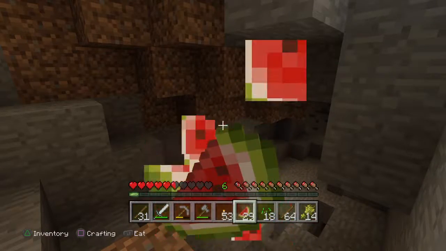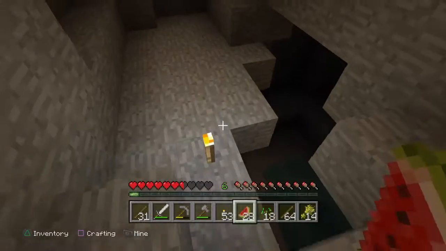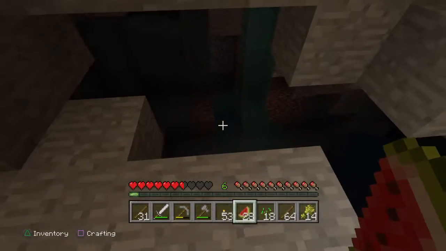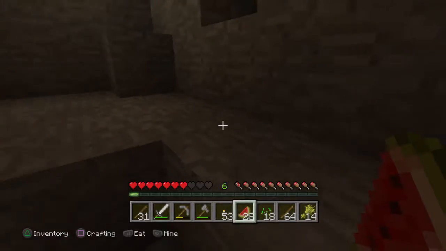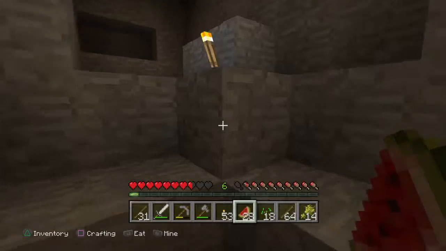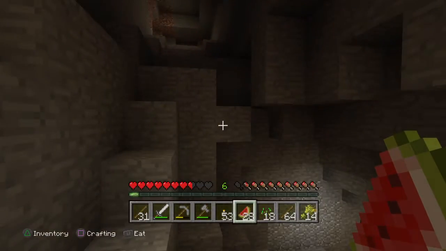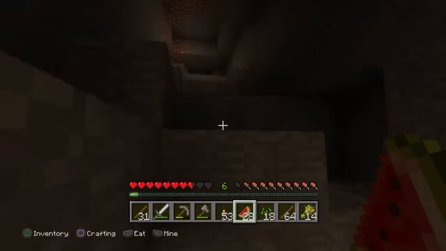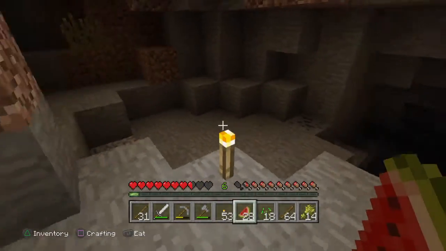Give me some melon. Beautiful. I should probably grow this. You know? I don't know what's in there. There's a witch. Okay, that's gonna be a problem. This is a dead end. Unless... this is the baby zombie area, right? Yeah.